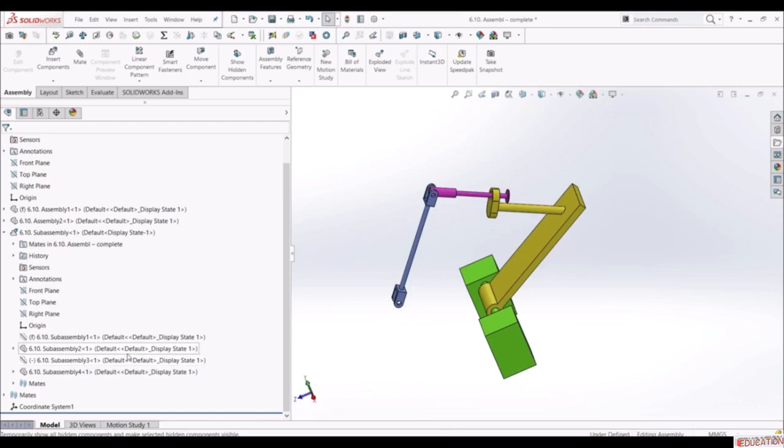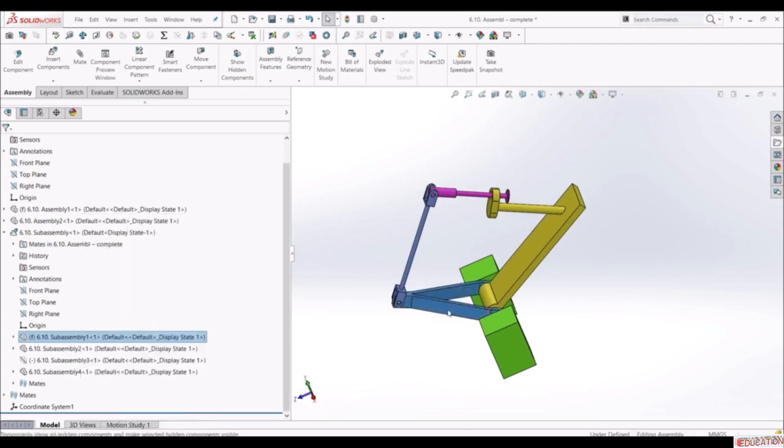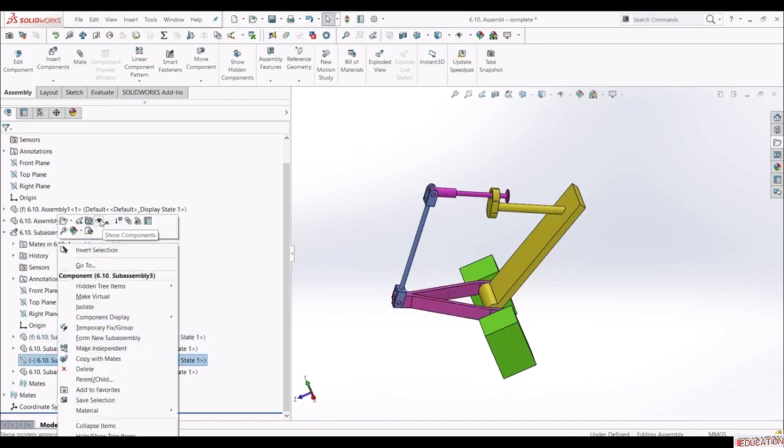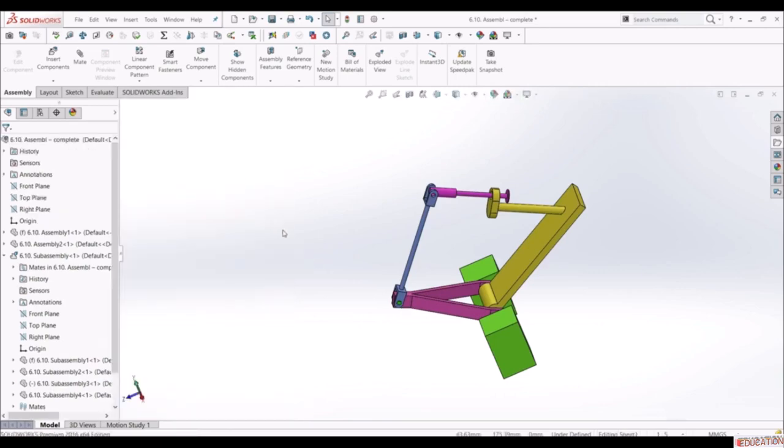And now, to show those components, we can just right click on subassembly 1 and choose show components, and right click on subassembly 3 and show components. Now both components are shown. But before we go to our drawing sheet, make sure you rebuild. Like this.